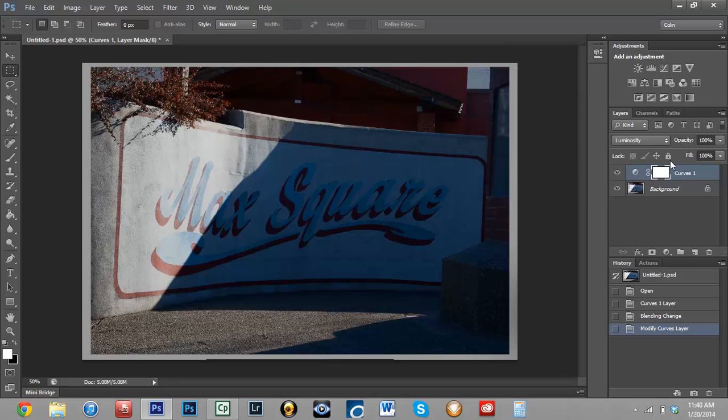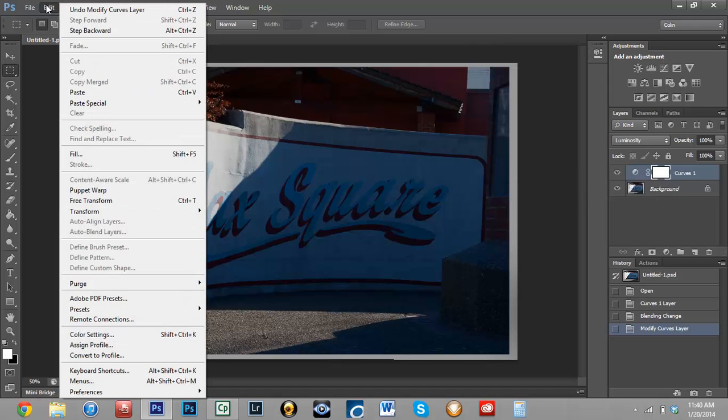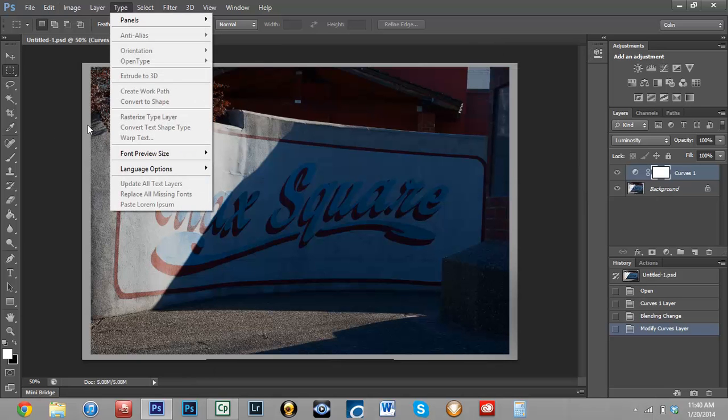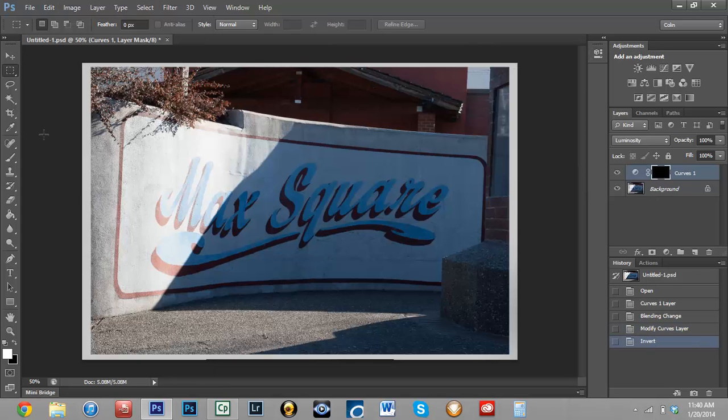What I'm actually going to do is make sure that the layer mask is selected, and invert it. It's funny, I do it so often with hotkeys that I don't even remember where the menu item is. So I'll just do it with the hotkeys, because that's how I normally do it: Control or Command I. As you can see, that made the whole effect go away. If you look at the layer mask, it's totally black.